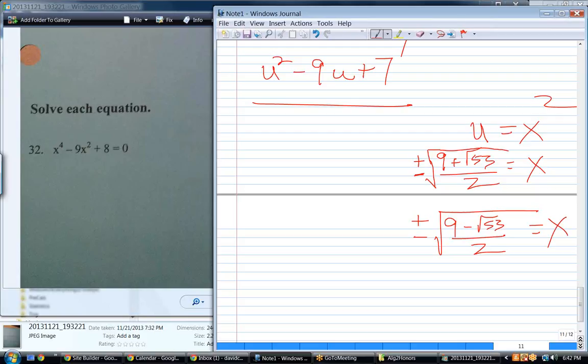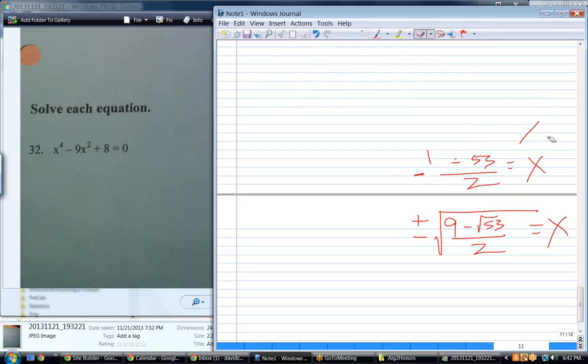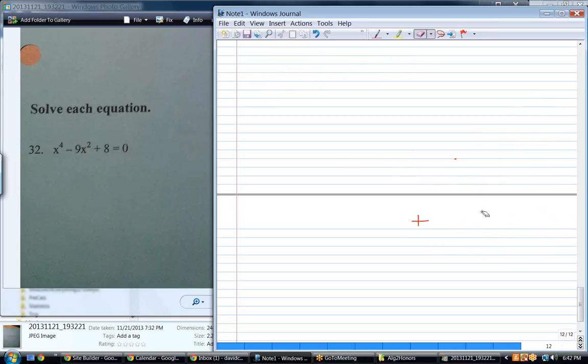Well, here's what makes it so difficult: for quadratics, no matter how hard a quadratic is, we have the quadratic formula that we can use. That will always give you an answer. In other words, you can always find the zeros of a quadratic easily. We don't have a cubic formula, and we don't have a quartic formula. We certainly don't have a fifth degree formula. So finding the roots or the zeros of those kinds of functions is amazingly difficult. Surprisingly so. You wouldn't think it would be that difficult.